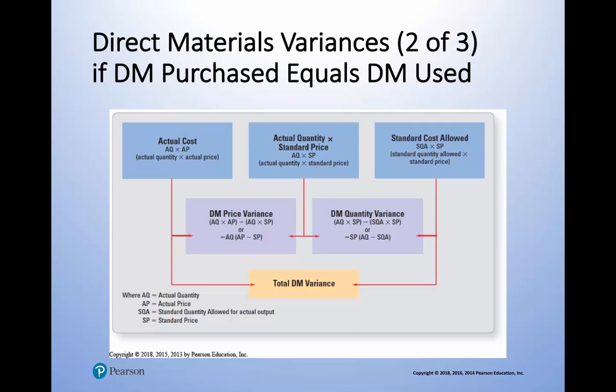So we have our 2 different variances, and again, if we combine them together, that comes up to our total material variance. So if our price variance was unfavorable by 1,000, but our quantity variance was favorable by 500, we would put them together, and whichever side wins out is whether it's favorable or unfavorable in total. So 1,000 unfavorable, 500 favorable. When we combine them, we're left with a 500 unfavorable because the unfavorable portion was larger than the favorable portion.